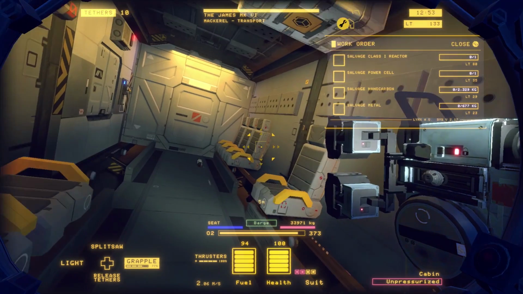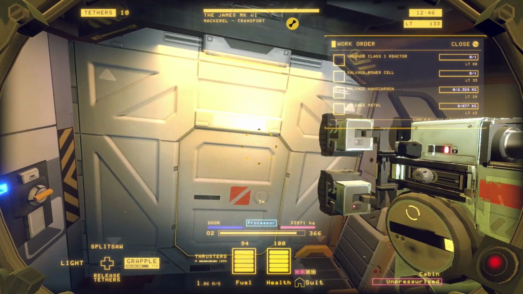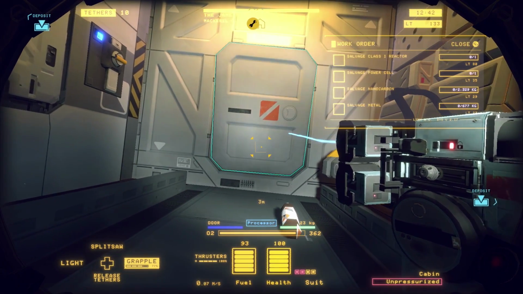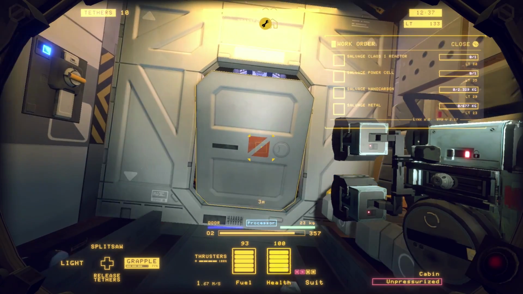Okay. Let's try all this again, shall we? Alright, let's get the reactor out. We've unpressurized everything, so that's good. Oh, okay, that pulls the door off. That's fine. That's what we did last time by accident.